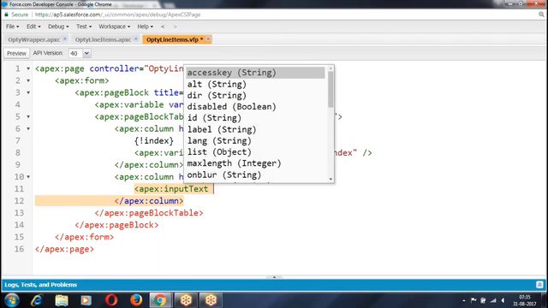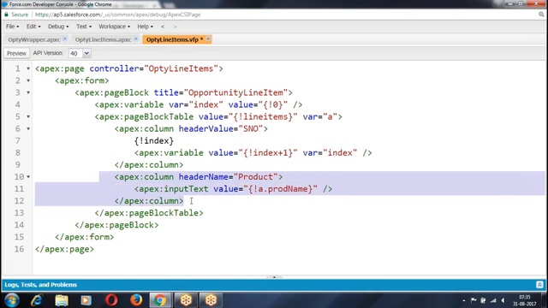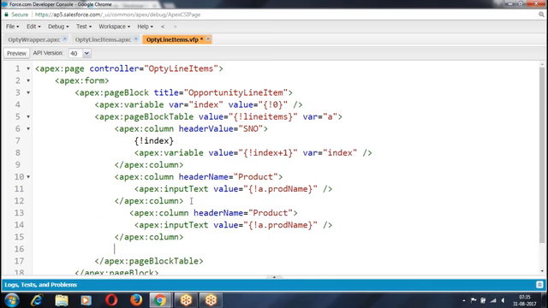Next, value equal to a dot. Similarly, I am going with other columns, quantity, unit price.